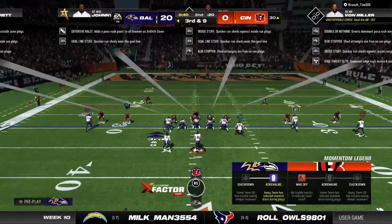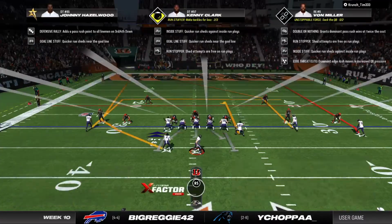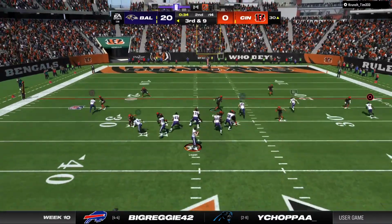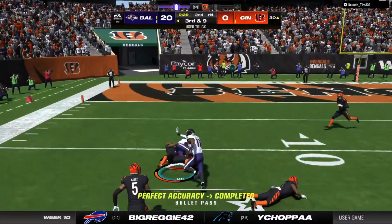Yeah, and those are the type of plays that can focus a defense because, as we know, they've had their trouble so far in this one. But they just proved to themselves that they can get to him, and I expect them to continue to bring that type of pressure in order to try and turn around their fortunes.